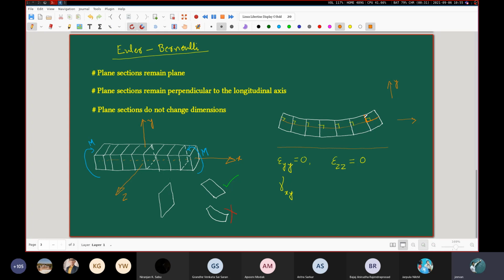So these two lines are initially parallel to the x and the y axis. What are these two lines? You come back to the original undeformed geometry, these are these two lines. If I take this one and this one, originally which was this? It was this line and this line. So initially that angle was 90 degrees. Even after deformation, this angle is 90 degrees. So the change in the angle from those initial 90 degrees, how much is it? It is 0. And because it is 0, this gamma xy, as per our simplifying assumptions, is equal to 0.